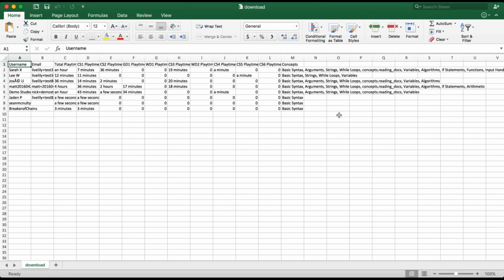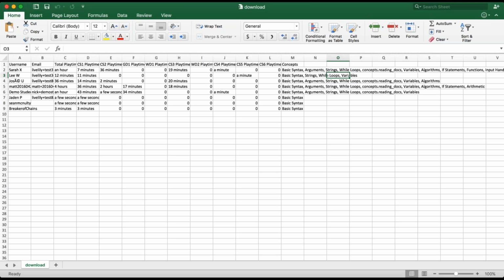So what this is here, on the right-hand side, is what concepts they've covered and mastered to this point. In order for them to get through each course, they need to be able to do a certain level, and each level focuses on a certain concept. If we find the students are taking too long on those particular levels, they're going to get assigned another practice level that focuses on that same concept.